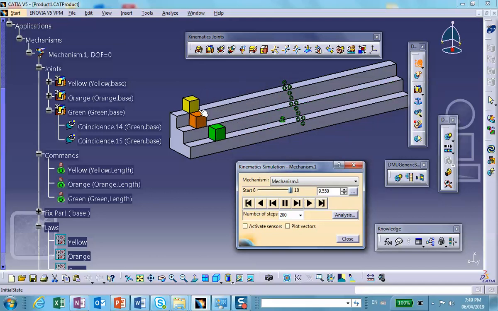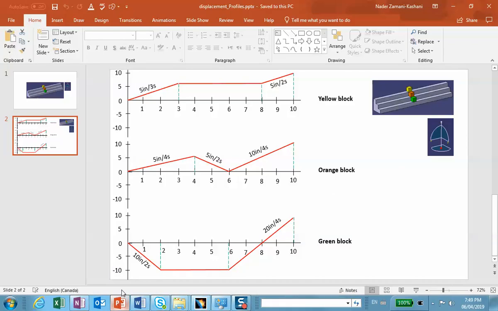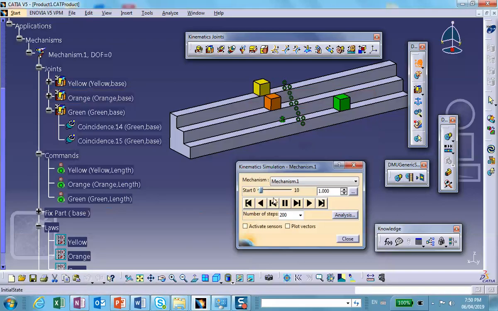Yeah, I didn't like this yellow one jumping all the way to the right. So let me do this thing in steps. Okay, so this is fine. As we expected, this one, the green one, is going to the right, no problem. These two are going to the left. Of course, the yellow one has a bigger speed, that's why it's moving ahead of the orange one.